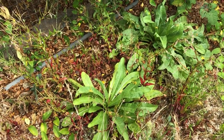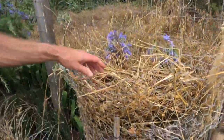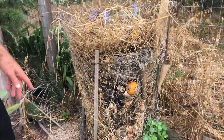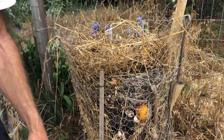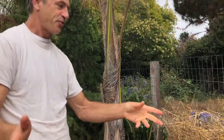Crazy. Moving over here, this is our end of the year compost. This is going to get a bunch of soil put on it, and then I'm going to water it heavily, and then it's going to go fallow for the rest of the summer. And over here, we'll walk around there in a minute to this other side of the garden. Last winter's compost bin is now ready. And there's 4 avocado trees growing here from avocados I composted. So now we have 4 avocado trees volunteered. That's kind of cool, just for free.